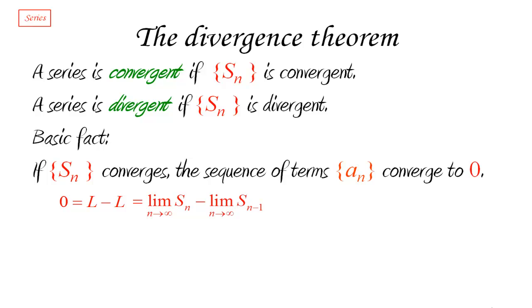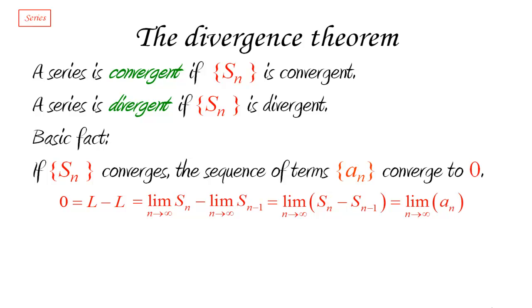Now, if I take the difference between those two limits, the difference of the limits is the limit of the difference if both limits exist, and in this case we're assuming that they do exist, well then the limit as n goes to infinity of Sn minus Sn minus 1 has to be equal to 0. Remember, we started from 0. But how much is the difference between Sn and Sn minus 1? Remember, that's the sum of all elements up to n minus the sum of all elements up to n minus 1. What do we end up with? Well, just the nth term of the sequence.